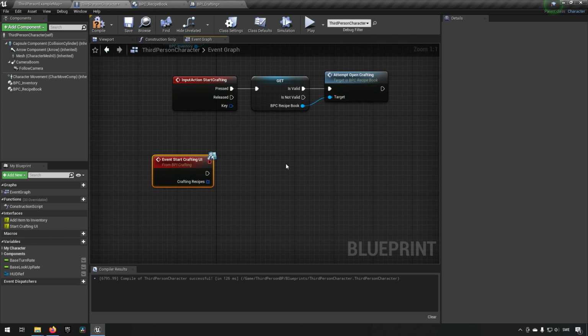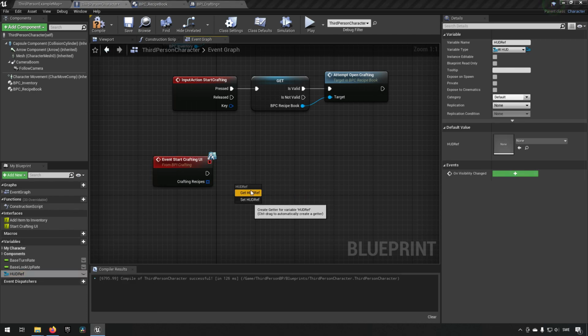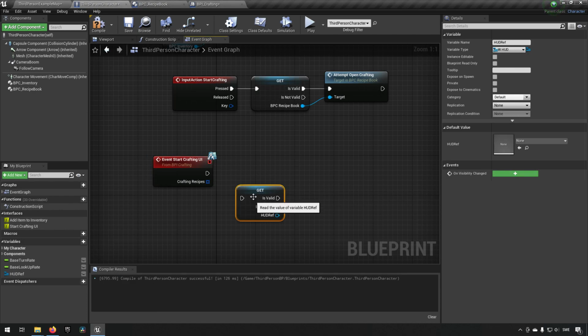From here, what we can say is we want to add this information to our user interface, our HUD. So we have a HUD reference over here. We can get that one. We can right click, convert it to a validated get to make sure that we have it available when we try to do something. And now we want to actually send these recipes to it and say, do something with that.